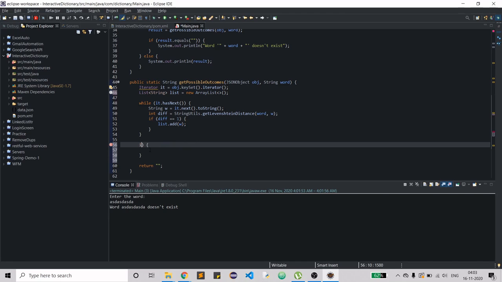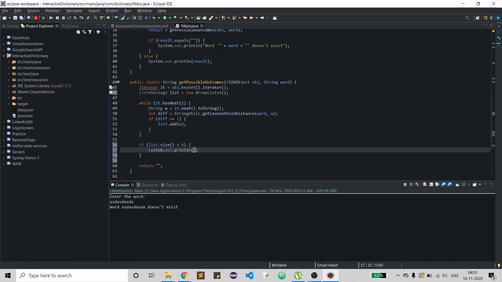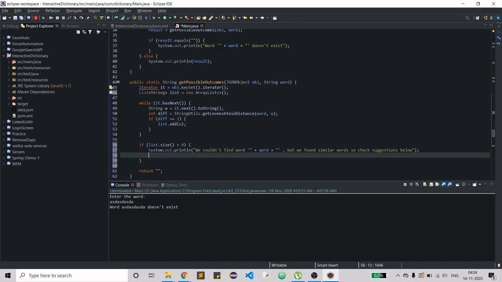Or what you can do is just iterate over your for loop, but before we do that we just have to print sys out we couldn't find word, but we found similar words, so check suggestions below. Okay, so now we can just print our list.